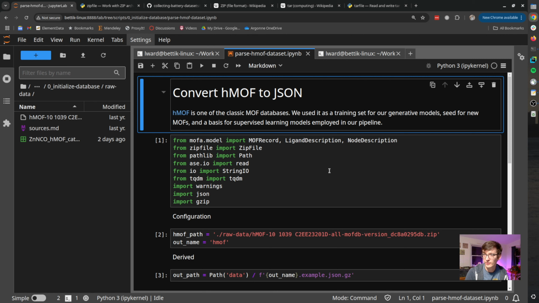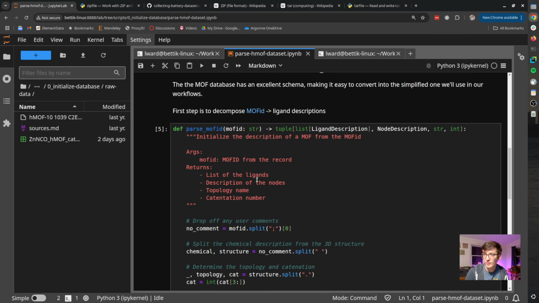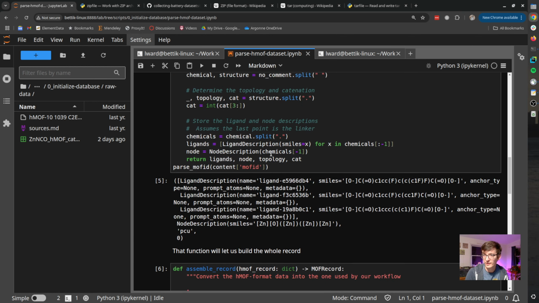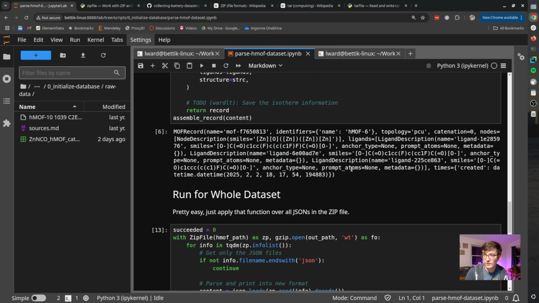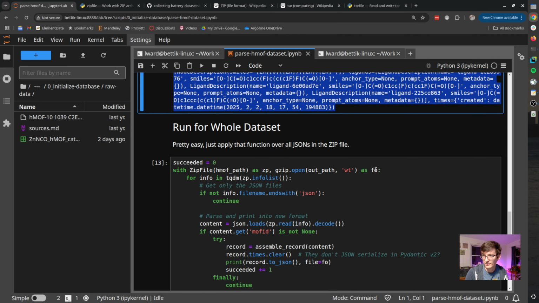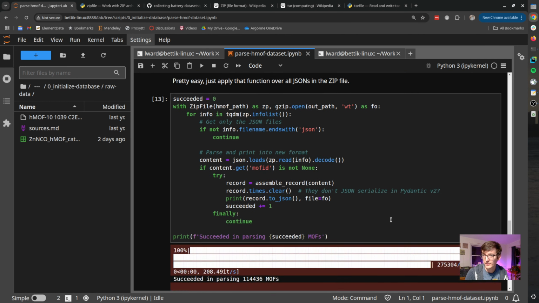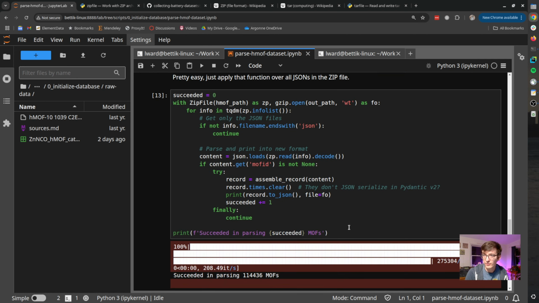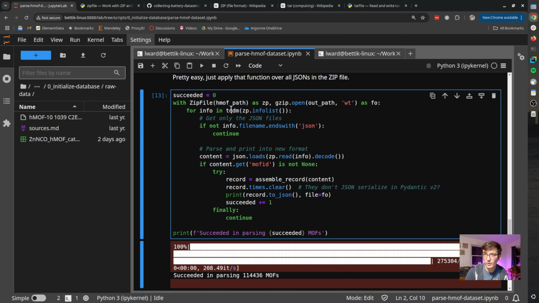So I wrote this bit of software that opens up that file, writes the information I need to process the data within those JSON files into a format that I can work with more easily, and then saves that to disk as a compressed file. The overall code for actually reading from the zip file is very straightforward. We'll talk through the individual details, but I'll give you the high-level picture now.